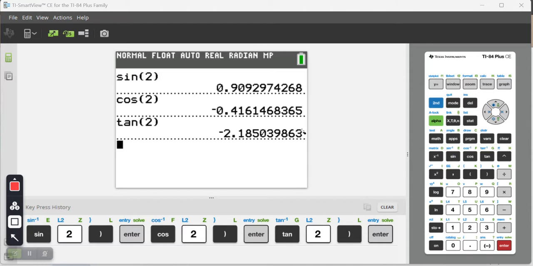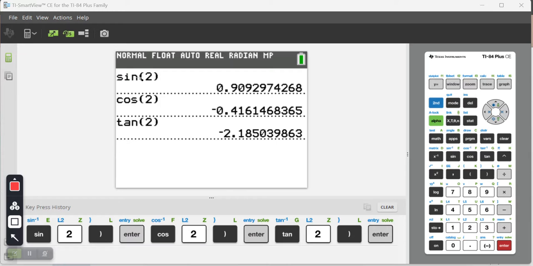In every case that I've seen, the sine to the -1 is actually a reference to the inverse sine function, and the inverse cosine function and the inverse tangent function, which are not the same as cosecant, secant, and cotangent. So, in order to get cosecant, secant, and cotangent on a calculator, oftentimes what you'll need to do is remember the reciprocal relationship between those 3 functions and these 3, sine, cosine, and tangent.